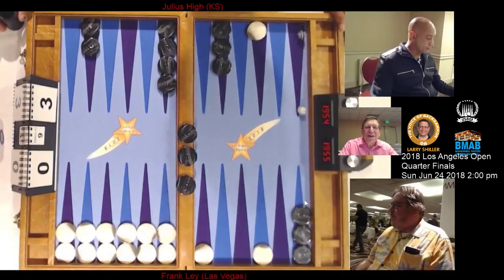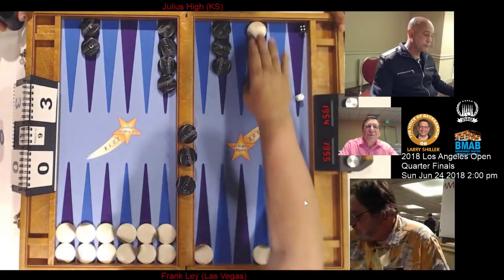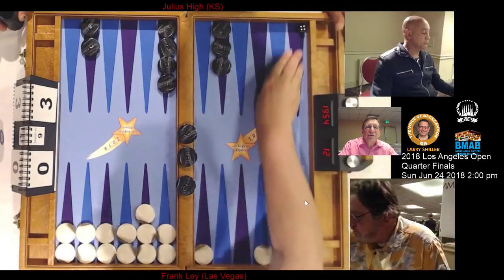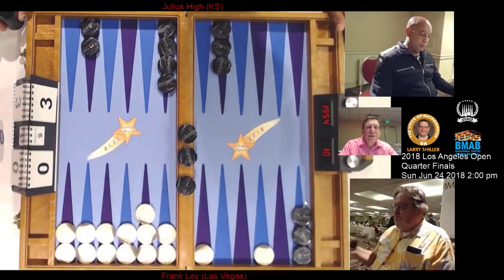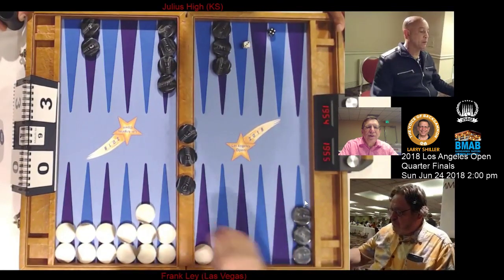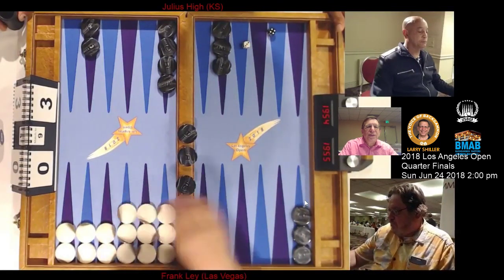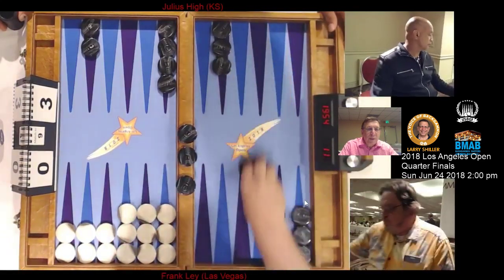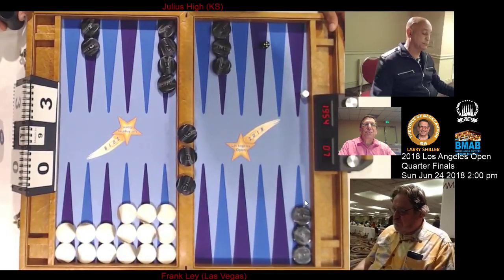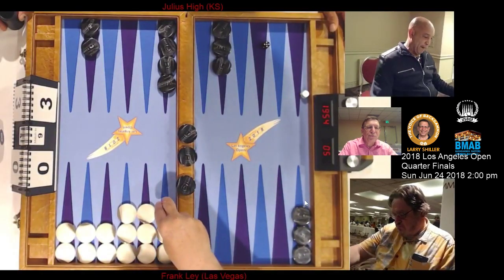Saying, okay, go for the clock. Does not roll his double 3s. Oh, he played a 6-4. Did he? I don't know. All right, and 4-3. And this is the perfect, they call this the 57 distribution. There's 57 pips for White to get off. It's generally considered the perfect bear-off distribution. So if you're bearing off, this is where you want to be.